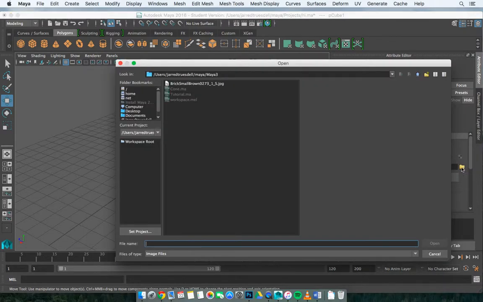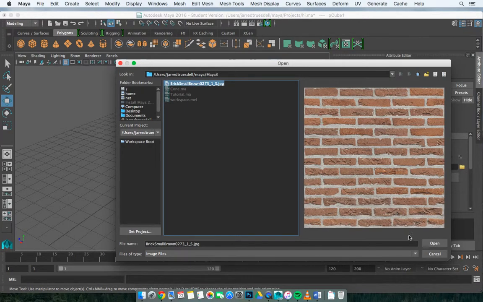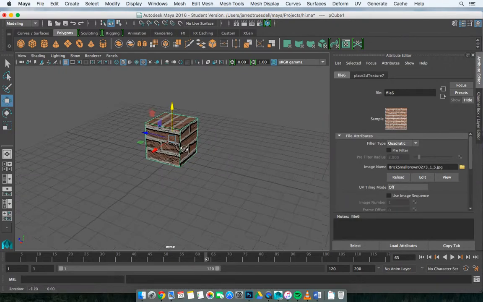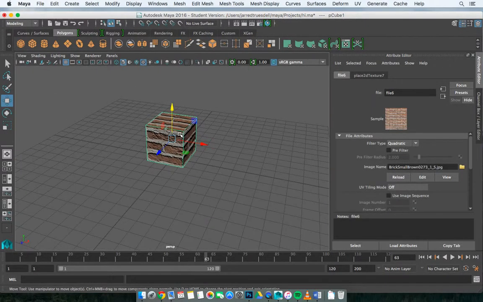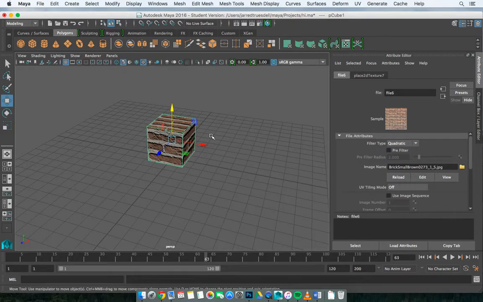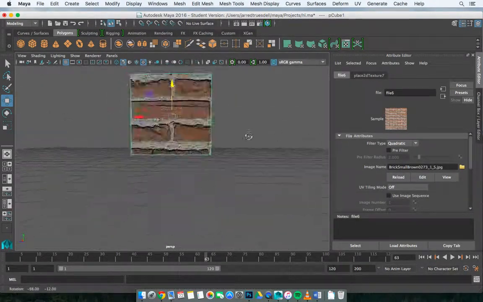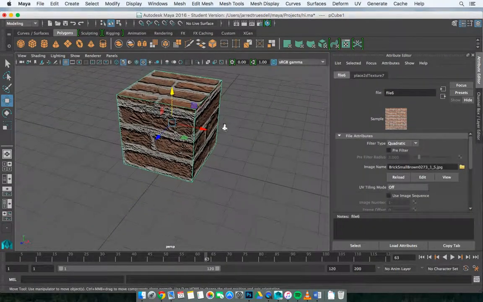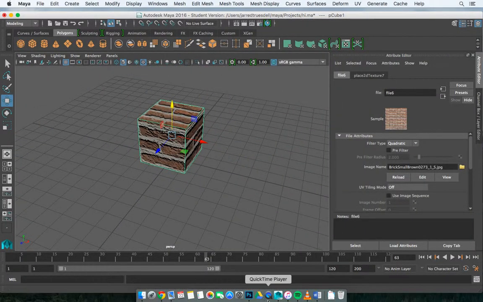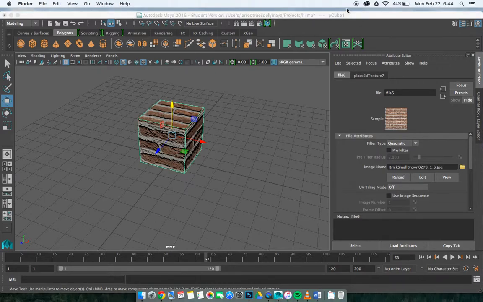You're going to click on the folder and just click on your already pre-selected image, and it's going to create that bump map on it, which in my opinion is actually texture, but Maya says it's bump. So, it's just a quick tutorial on how to do that. Hope it helps you guys out.